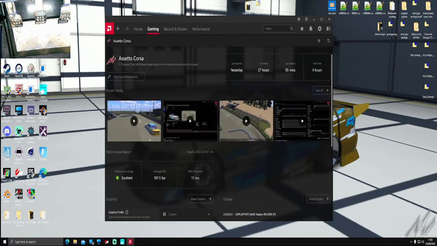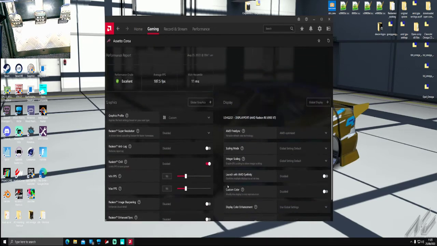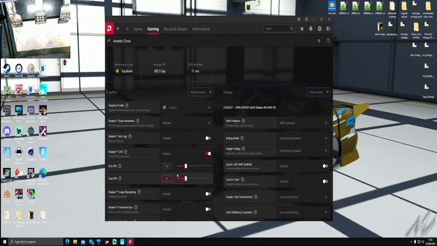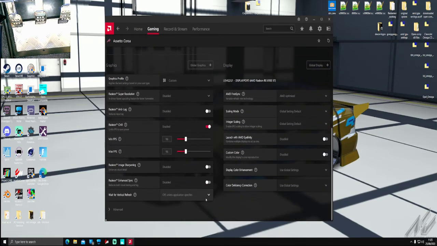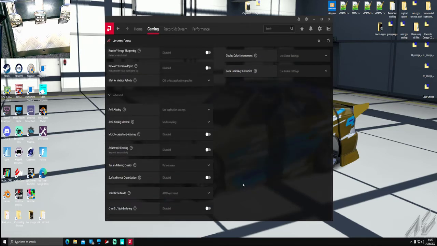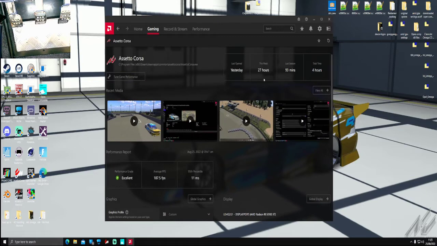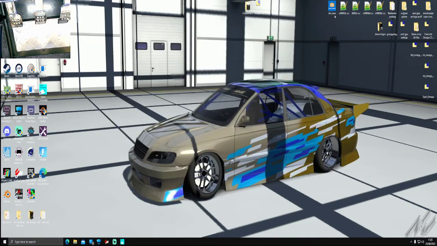I go for in-game. Again, I've just set this, but don't think it makes much of a difference. Like I say, with this latest driver, it seems to work really nicely. So that's the AMD.